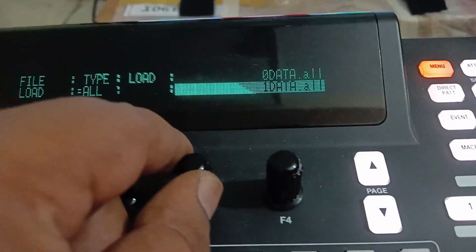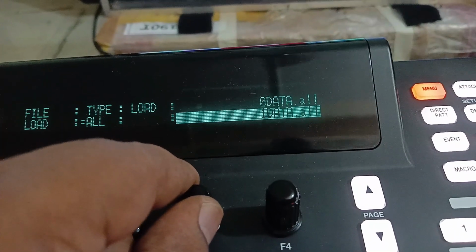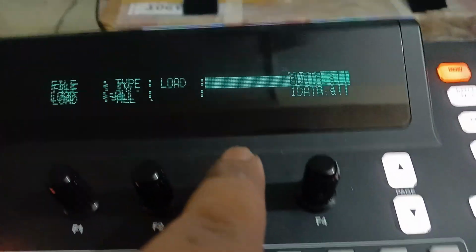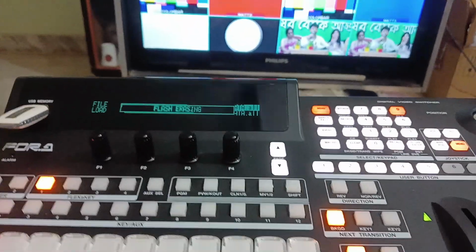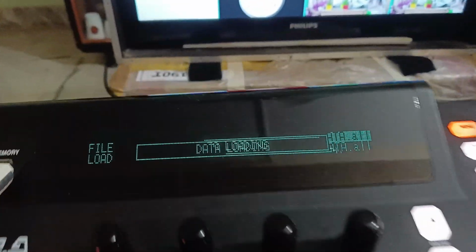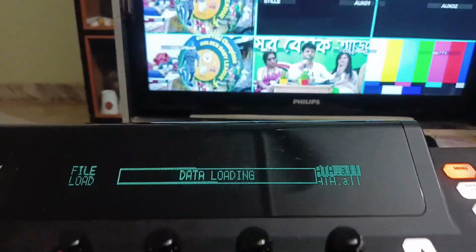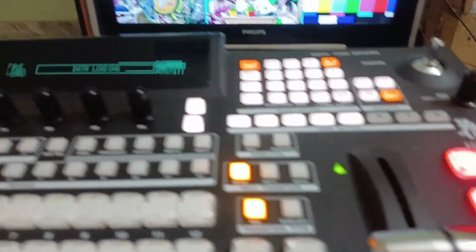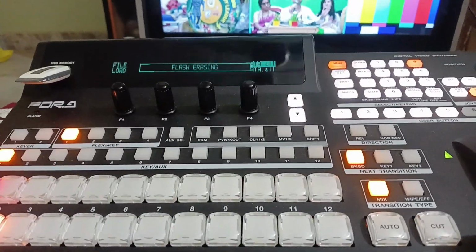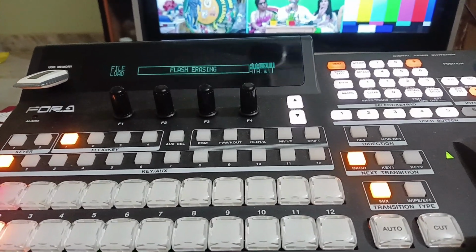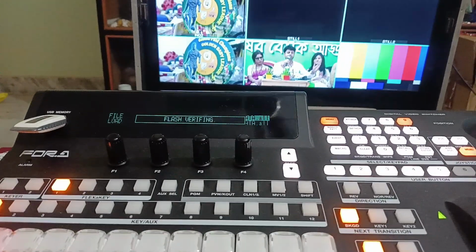So I want to roll back to the previous one, so I have to go to 0 data. Just press enter. It will take time, at least 30 seconds. Data loading, you can see the multi-view will change. Yes, you can see the multi-view changed, keys will be changed, everything, and it will ask for restart, and after rebooting it will come back to the 0 data.all profile.